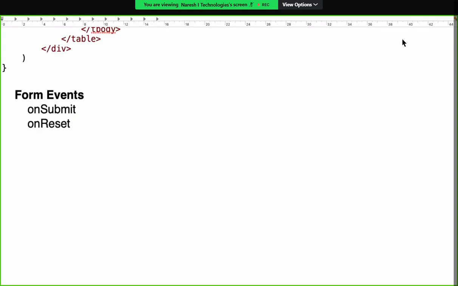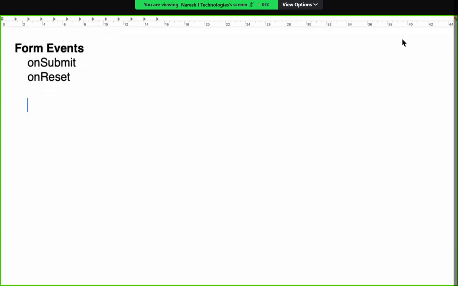Generally, on submit and on reset are the events used for the form element. They are not used for submit and reset buttons. They are used for the form. That means where we apply the form, we have on submit and some handler, on reset and some handler, and how they respond.